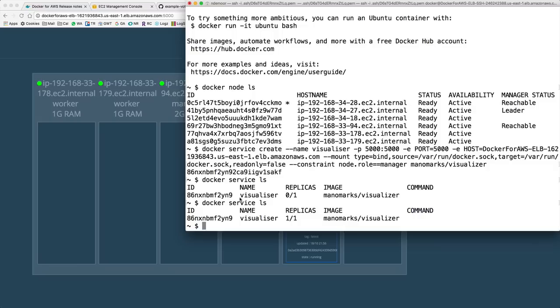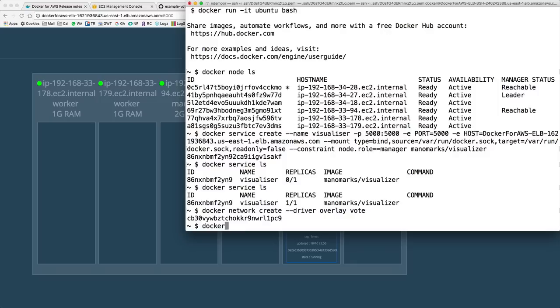So first, I'm going to create a network, which since 1.12 is also a primitive in the Docker CLI. So docker network create. And I want this to be an overlay network, meaning that the network needs to span my entire swarm. So I want containers to be able to connect to each other without having to worry about what container is running on what instance underneath. I don't care about that. I just want my applications to easily be able to connect to each other. So I use the overlay driver and I call my network vote.